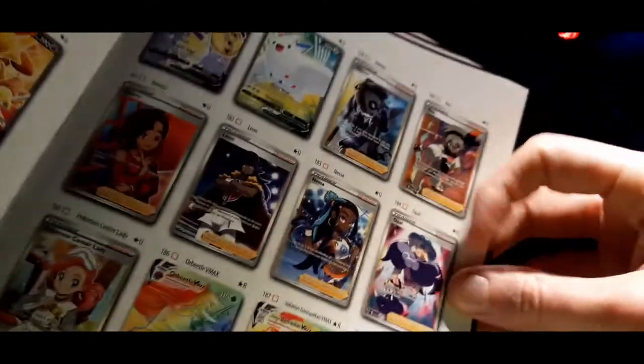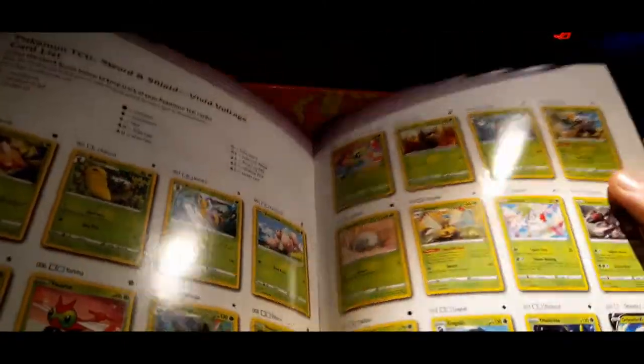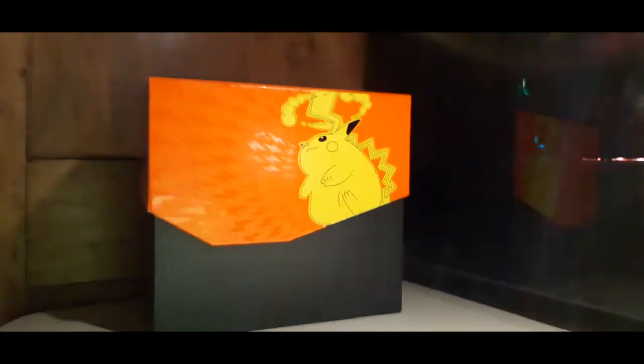Either way, all the cards in here are just amazing. Even without anything special, I'm still very happy. And of course, you've got all the amazing rares as well, which raises our chances to pull something good. So that's just wow. I'm very excited to open this thing up, and I will definitely keep all of these items. Alrighty, let's open the box up.